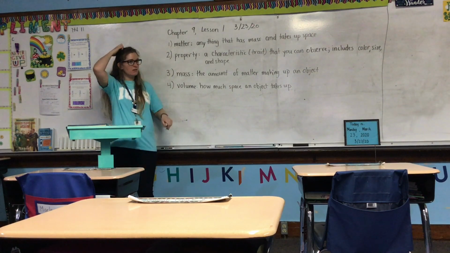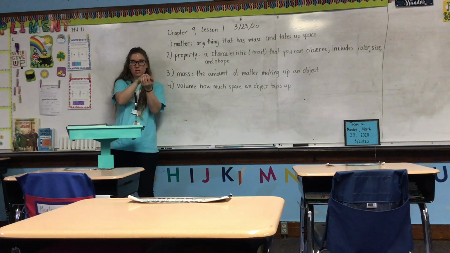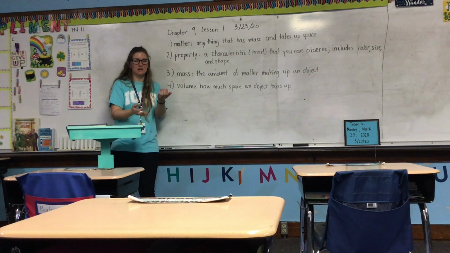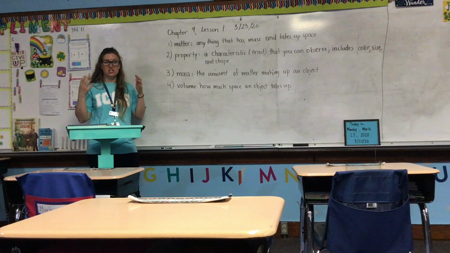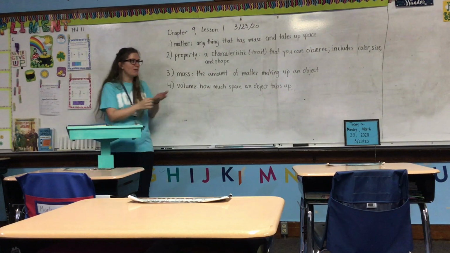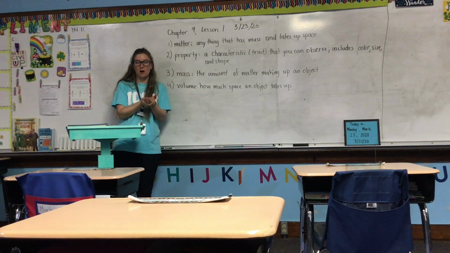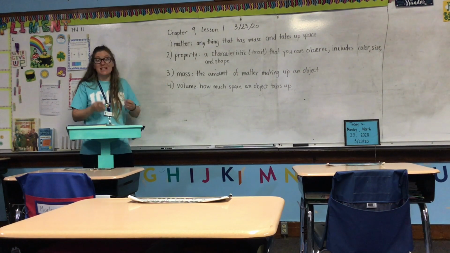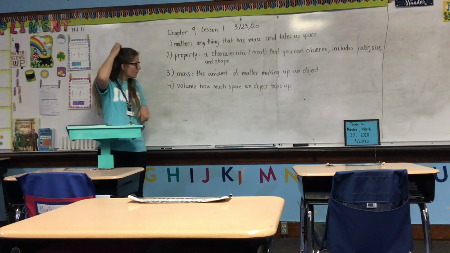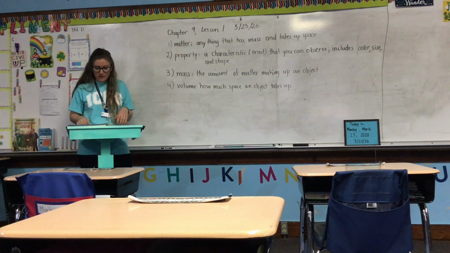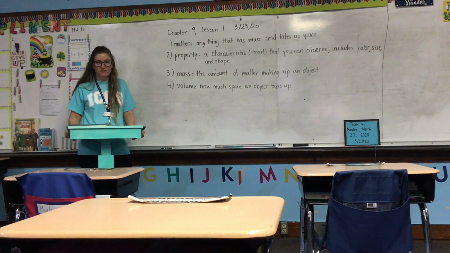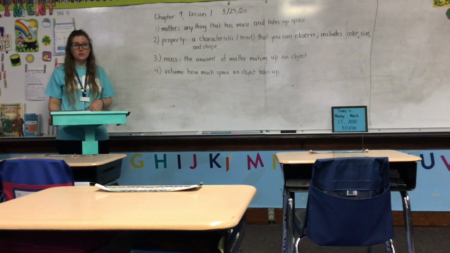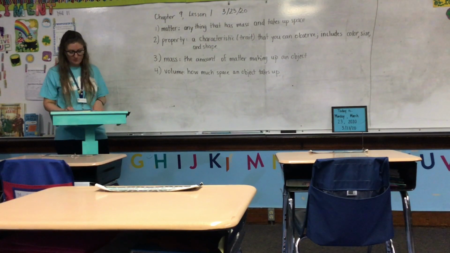Mass is the amount of matter that's in the object. So we can figure that out by which one's heavier or lighter. Volume is how much space that object takes up. So that would be more like, is it large or is it small? Now you may think, well, usually if something's larger, it's going to have more mass, but that's not necessarily the case. We measure volume by counting the number of cubes that can fit in an object. We can also measure volume with tools like graduated cylinders.